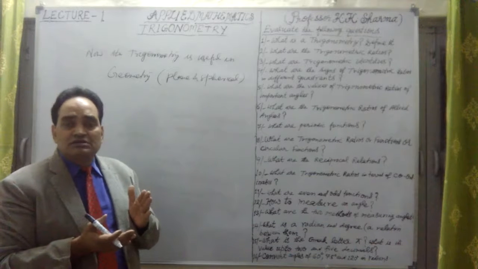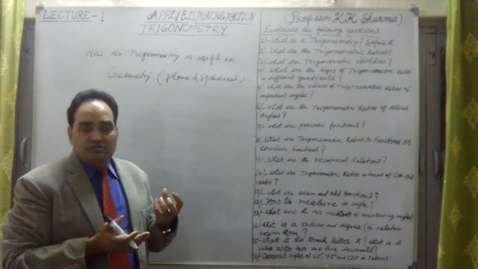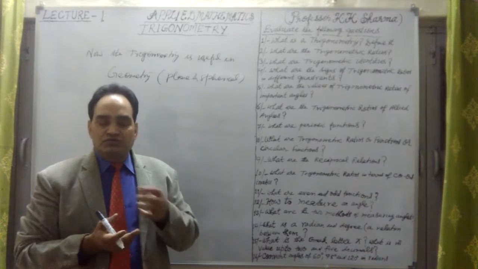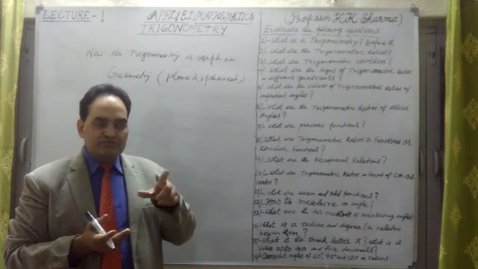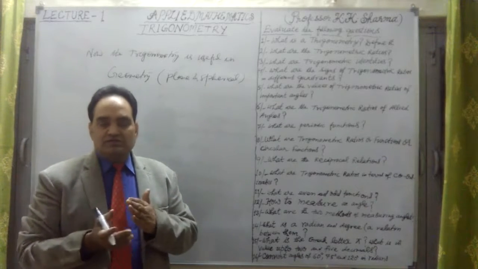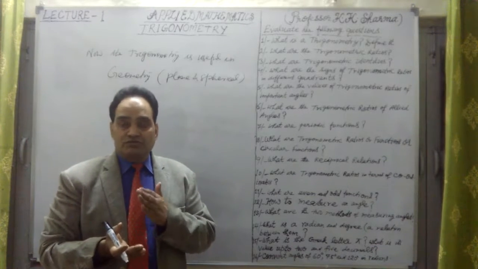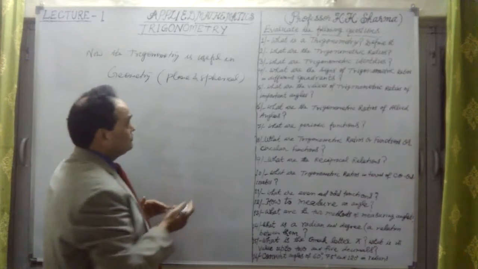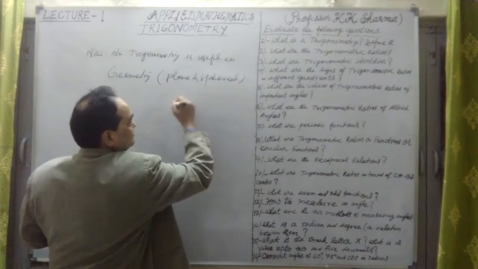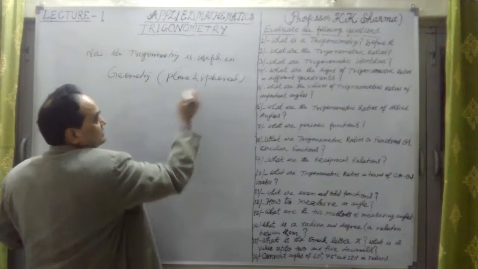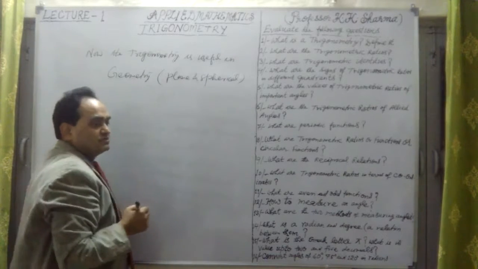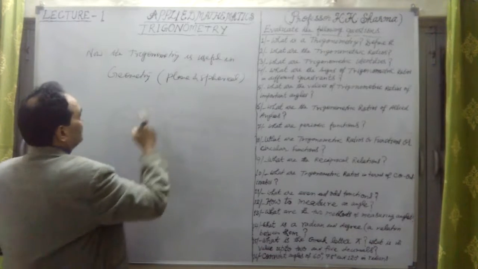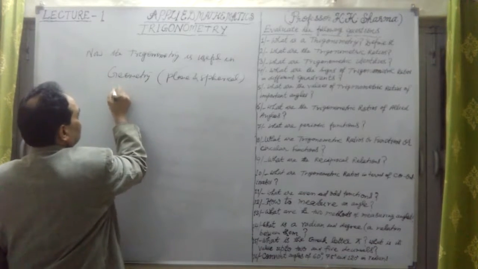Trigonometry is useful in case of plane geometry. In plane geometry, in the geometrical figures we study, the basic is the triangle. Trigonometry is useful in plane geometry as well as spherical geometry. Spherical here means 3-dimensional geometry, as against 2-dimensional plane geometry. Then astronomy.